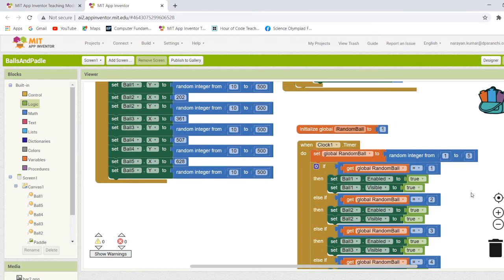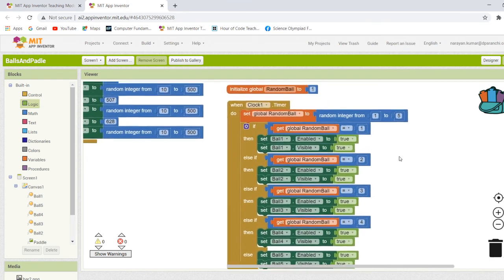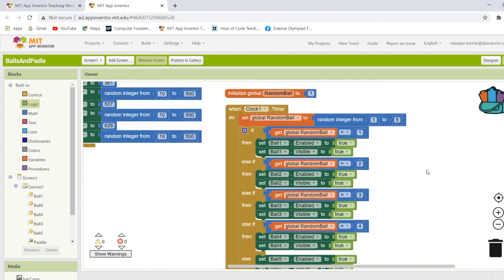Let me explain once more. This is the event in which the balls will become visible and start falling down. This is done through a special component called the clock sensor or clock timer.